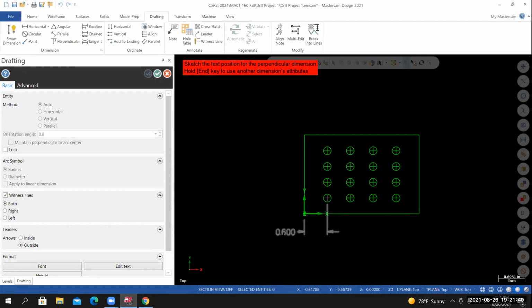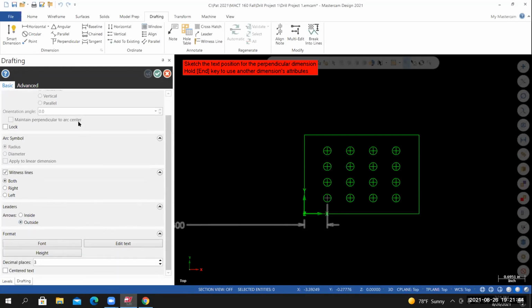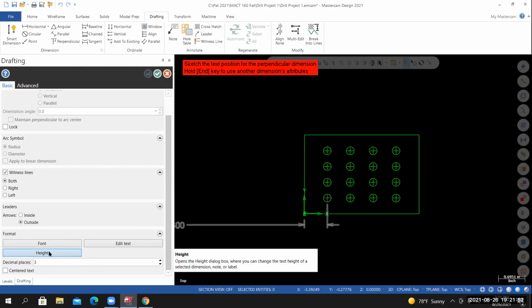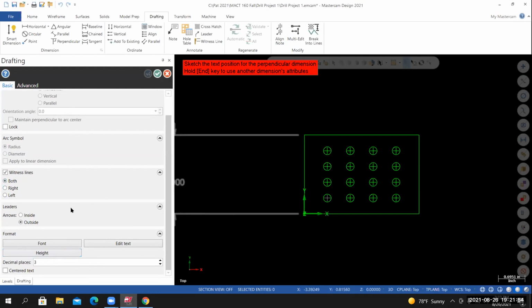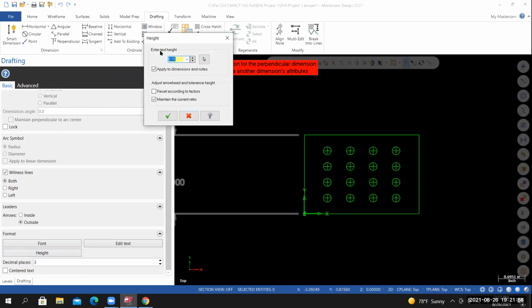Before I place it, before I left click and place it, I can come over to this dialog box. I can control the number of decimal places and I can control the size of the font. If I select height, I'm going to change the text height to 0.125.